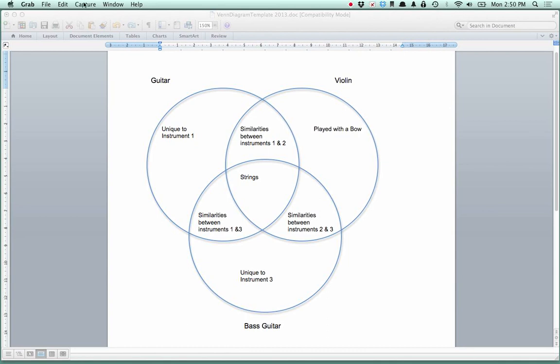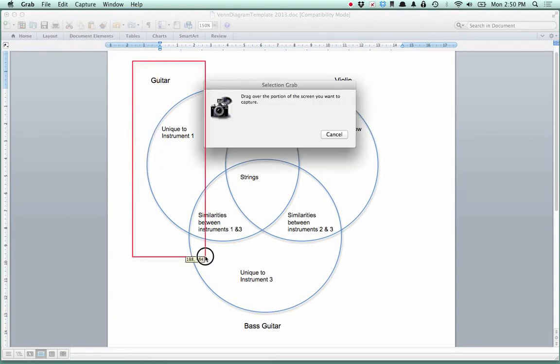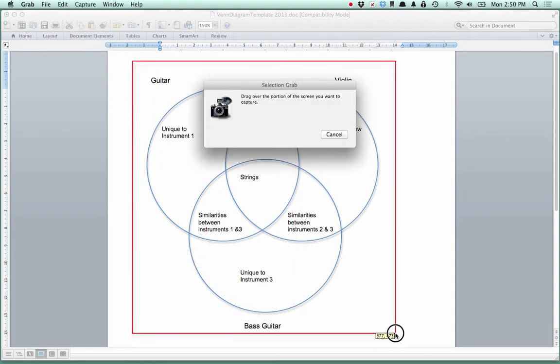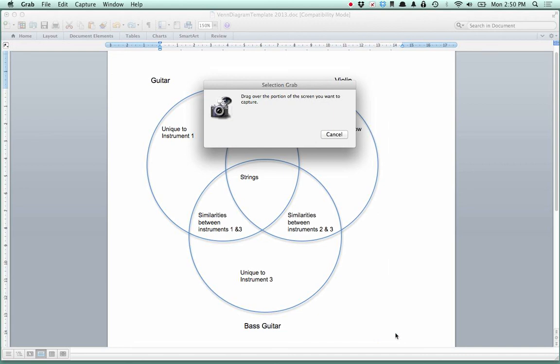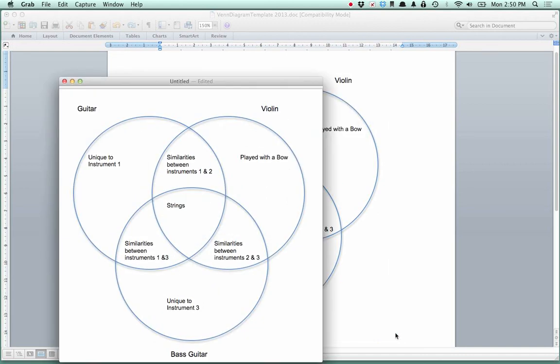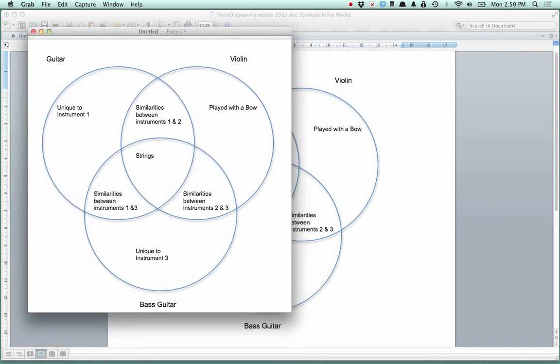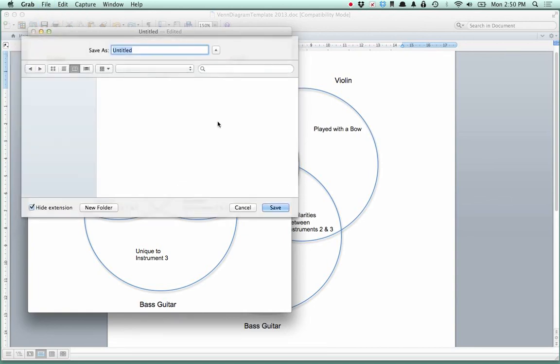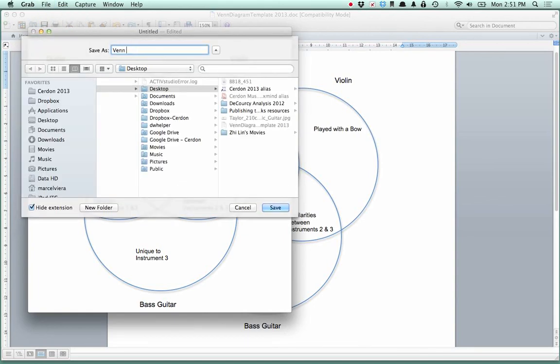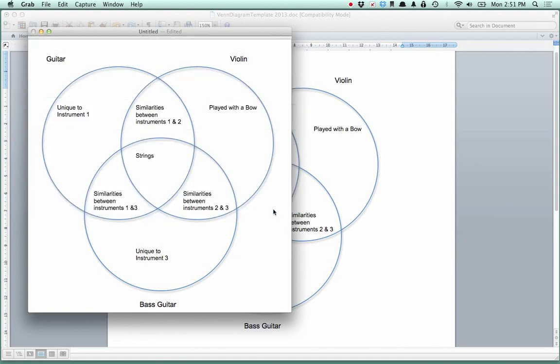So what I'm going to do is go capture, and I'm going to do a selection, and I'm going to drag the mouse over the top of this and take a picture of it. That's why we've got the camera, and there it's taken a picture. I'm going to save this as my Venn diagram picture, and I'll save it to my desktop.